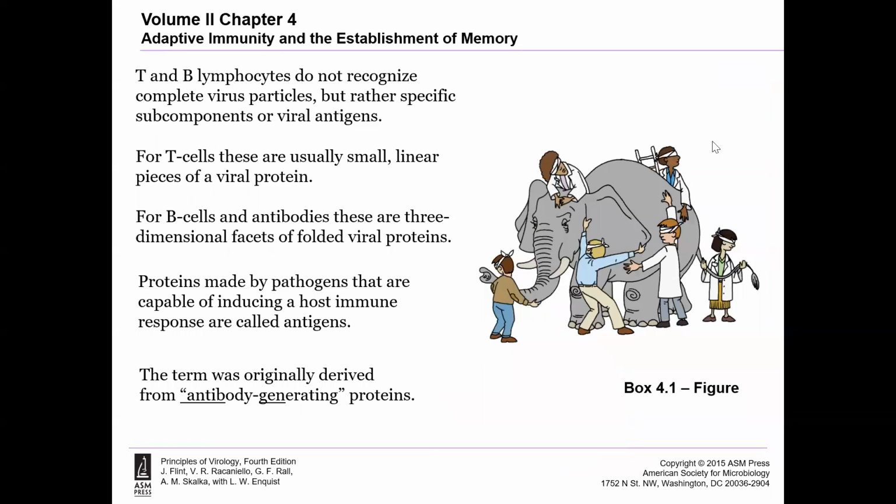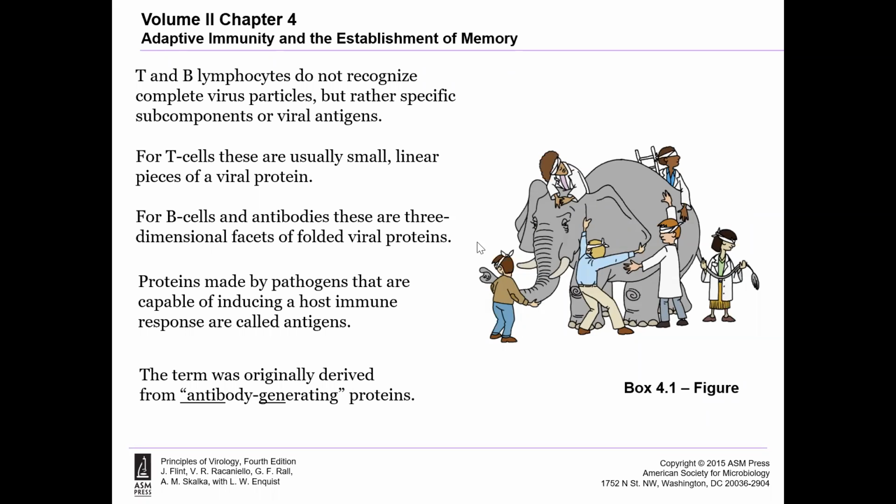All right. So a little more in terms of specifics for how the adaptive immune response works. I love this photo because, can you just imagine a bunch of researchers saying, all right, I'm gonna put you in a room and you're gonna try and figure out what it is, but you're blindfolded, and it's an elephant, right? That's a really good analogy for how our immune response works. It's like, I'm gonna grab onto this small part of this massive thing, and then ask, do I recognize it or not?